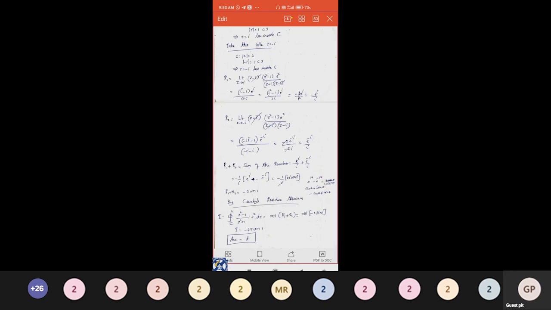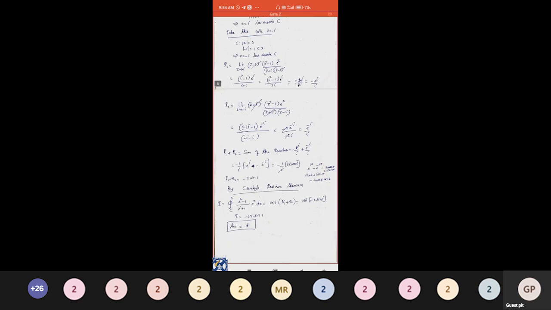Replace all the z value by i. So therefore, your numerator becomes (i square minus 1) into e power i. Denominator becomes i plus i. Let us simplify again. Denominator i plus i becomes 2i. Now in the numerator, i square is minus 1, and minus 1 minus 1 is minus 2. So the numerator is minus 2 e power i. Denominator is 2i. So 2 and 2 get cancelled. So therefore, your first residue is minus e power i by i.